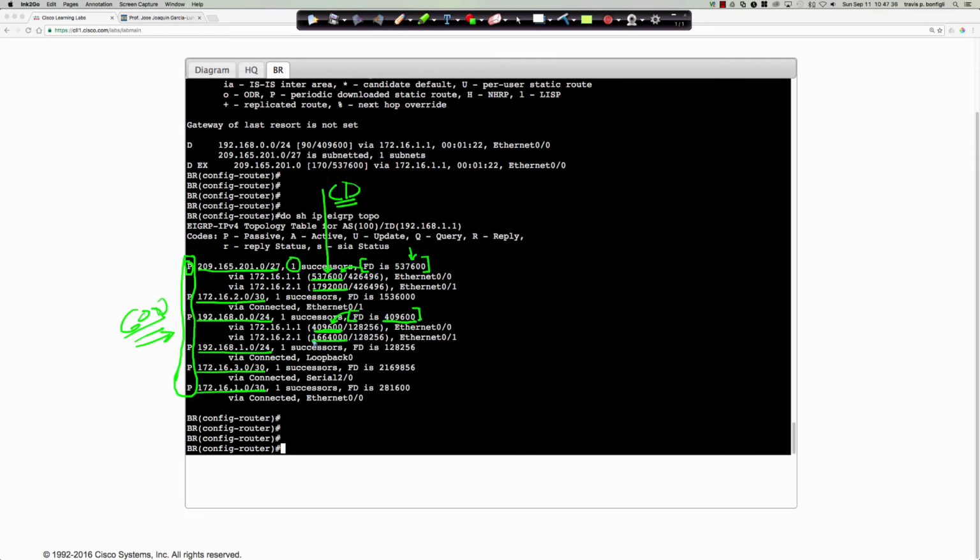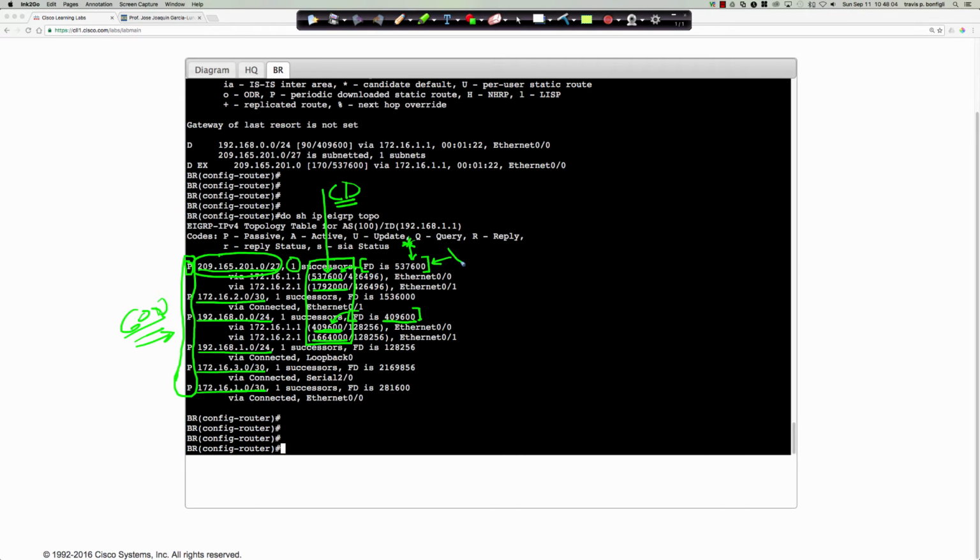But if we were to go manipulate the delay, you'll see those numbers right there will actually change, and the feasible distance will stay the same. Remember, that feasible distance number is not going to change until and unless this route goes into the active state and then back into a passive state.